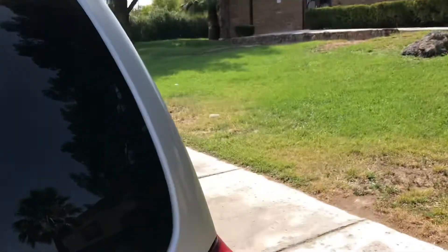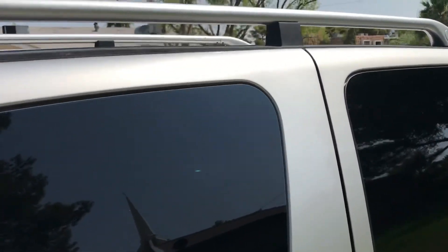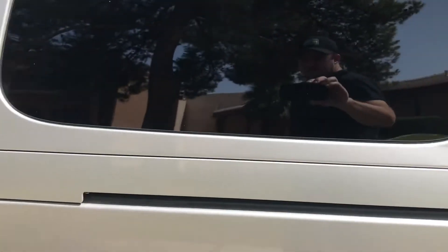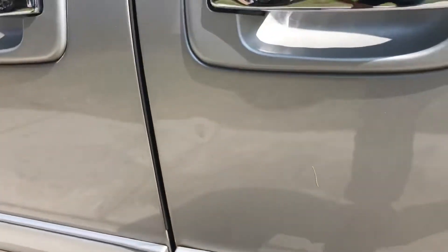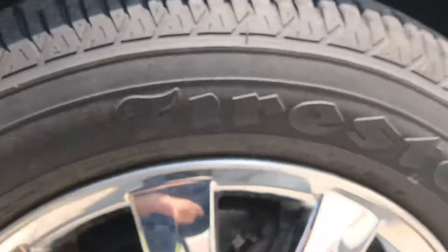It's got a nice tinted window on this side too. Going across the top it's the same. All the tinted windows are perfect — I don't see any bubbling or anything. Looking down the passenger side, the whole side looks great as well; there's just a little ding right there.